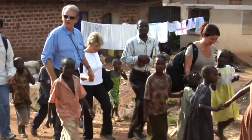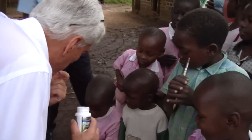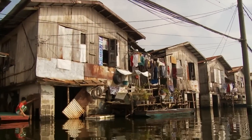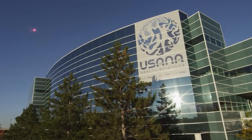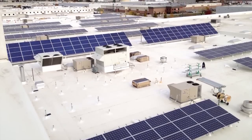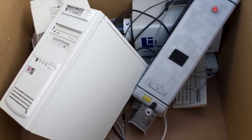Our commitment to Dr. Wentz's vision of creating a healthier world goes beyond our products. Ask an associate or an employee about our philanthropic efforts around the world through the True Health Foundation, providing the essentials of life to those who most need it. USANA's corporate facility gets 100% of its energy from wind and its on-site solar panels, and we're able to cut our waste in half with a zealous recycling program.